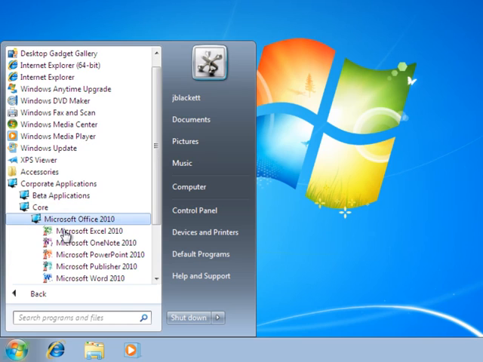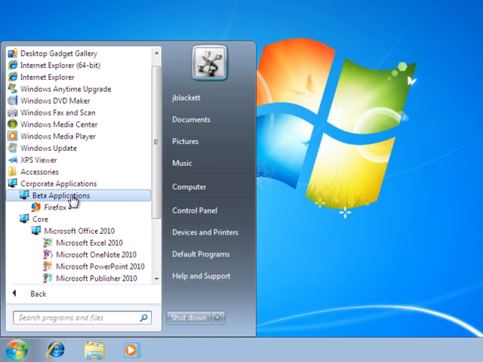What I've done in this particular instance is Microsoft Office 2010 is targeted and assigned to all of my devices. I'm paying Microsoft, we have a corporate agreement, therefore we can put Microsoft Office 2010 on all of our machines. However, for beta applications, I don't want everybody to get those, just particular users. So I've made the Firefox 4 application, which is actually a ZenWorks application virtualization packaged app, and delivered that with ZenWorks. The IT user sees this beta applications folder and the Firefox 4.